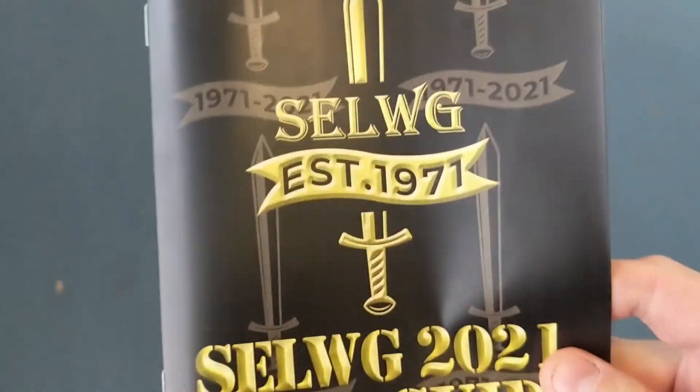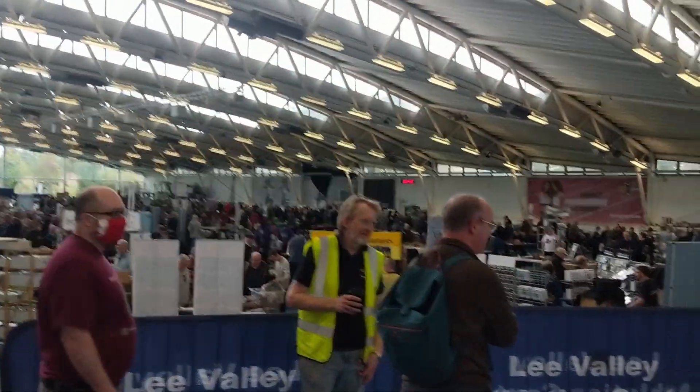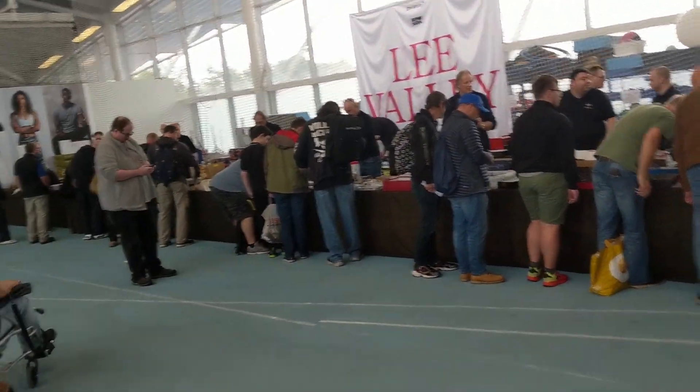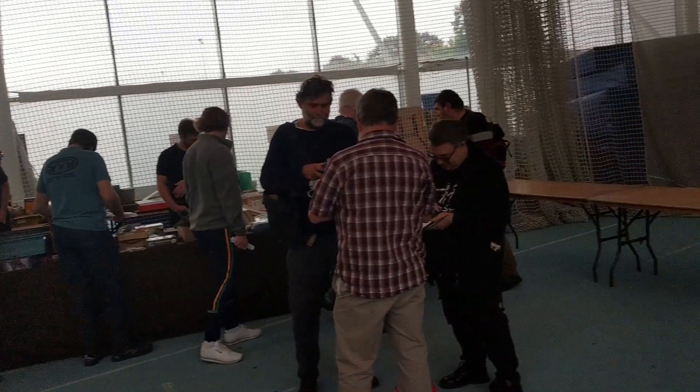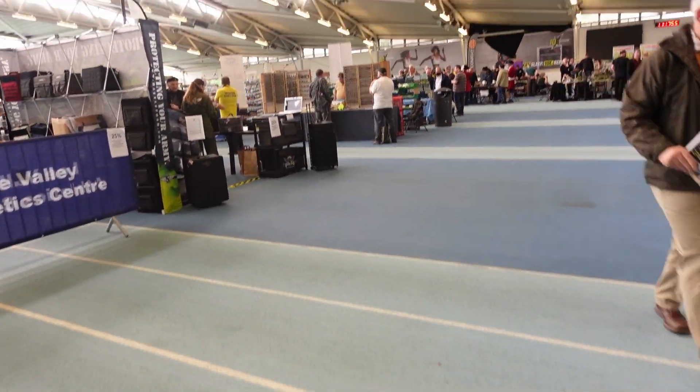After that I picked up my guide and walked into the hall and was actually quite surprised how big it was. The first stop was the Bring and Buy area, where I picked up the awesome Wraith Guard for a project that I think is starting at some point soon. And then I had a good old walk around.